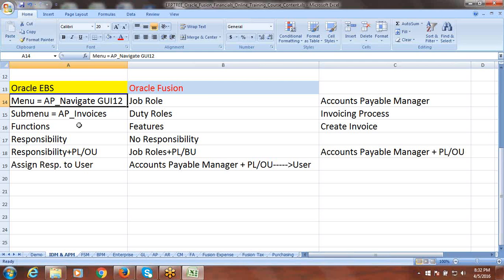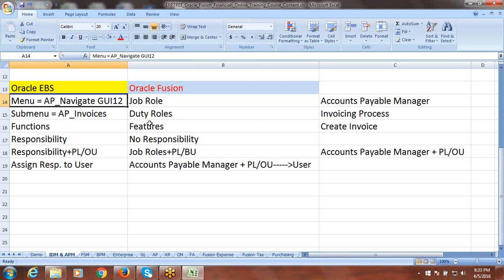Are the job roles predefined? Predefined, yes. And we have an option, we can create our own job roles also. Just as we can create our own custom menus in EBS, in the same way we can create our own job roles. But the duty roles are dependent on the job role, right?